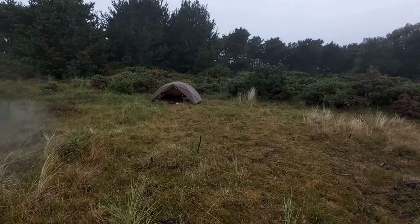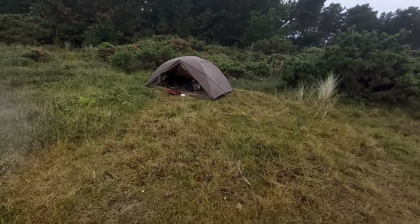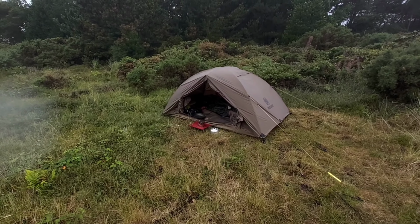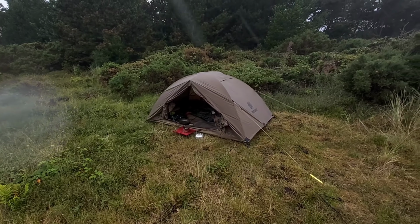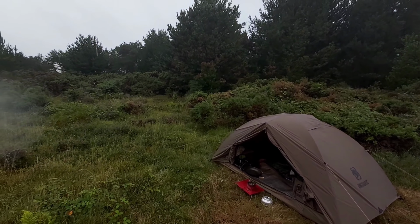The only thing I'm not too keen on is it is an inner first to set the tent up. I'm not too keen on that. But I like the actual tent. It is one of my kind of favourite tents. So I'll set up, give you a look where I am.